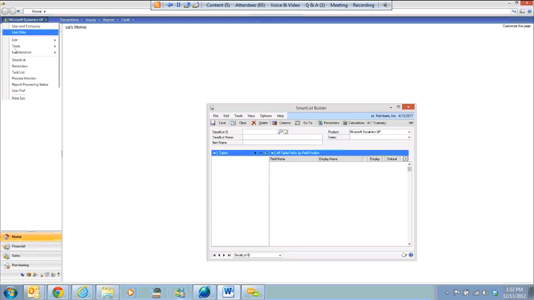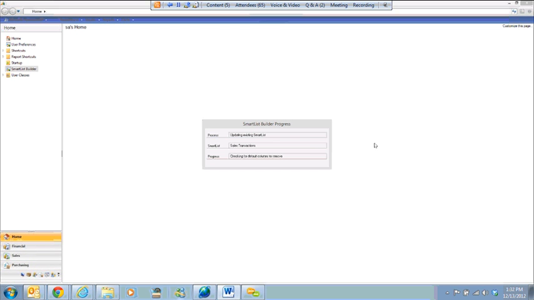relaunch SmartList, and again, this is a lot slower than it usually is.